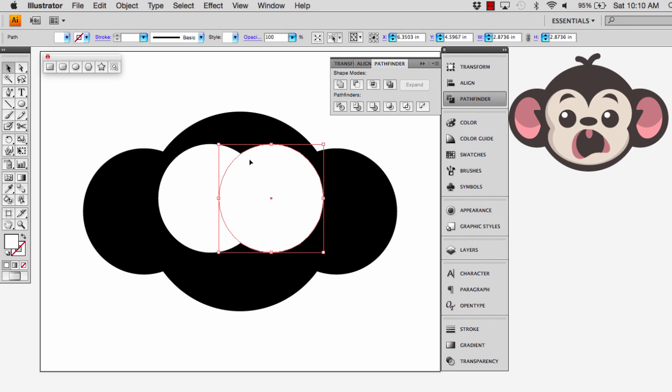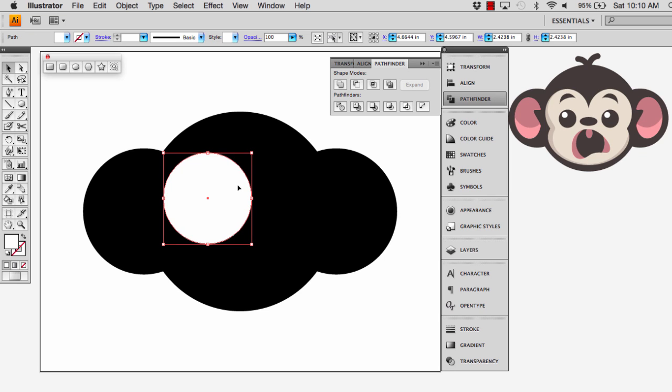Okay. Now you're going to notice that depending on how big this peak is, and how far away each one of those are, that's going to determine that widow's peak. So if you wanted to shrink up these circles, get rid of that one. Just so you can see what it's going to do. Okay, same thing.